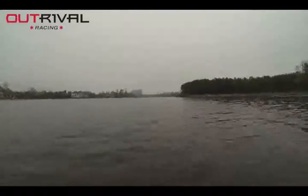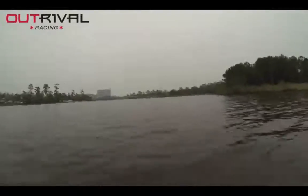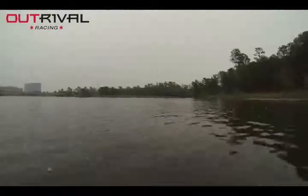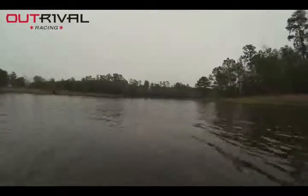There's a nice tall building in the distance that's a good landmark to use, but otherwise you're going to be using the buoys to the left. The shoreline to the right ebbs and curves so it's not the best thing to sight off of. When it's not overcast, the sun is literally right in your eyes going straight forward and also a little bit off to the right as you turn into the waterway. We recommend bringing at least two pairs of goggles — definitely a clear pair and a light-tinted pair. This water is so murky that I wouldn't recommend a dark-tinted pair; use no tint if it's overcast or light tint if the sun is out.